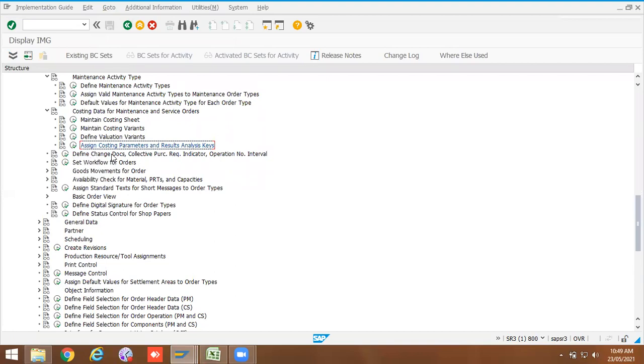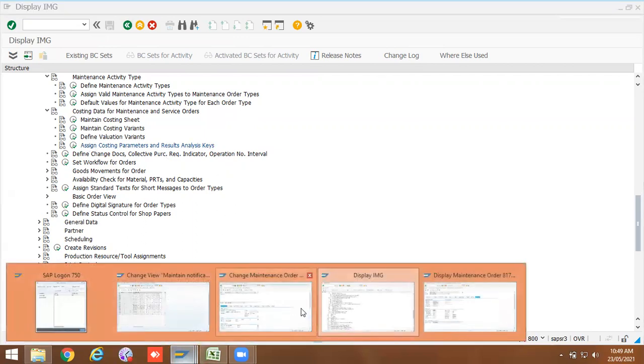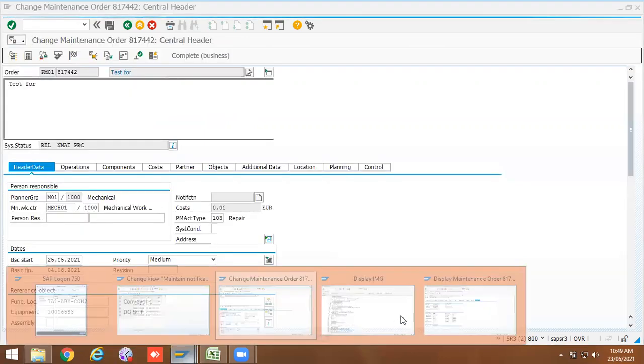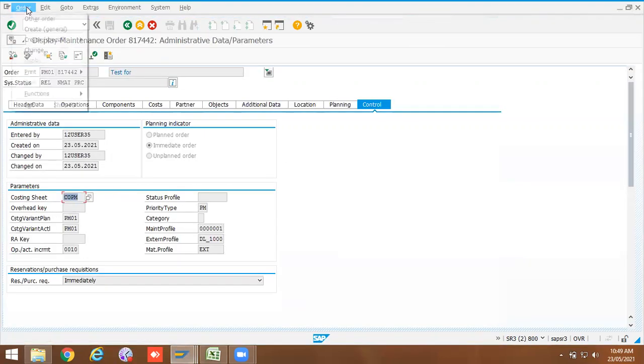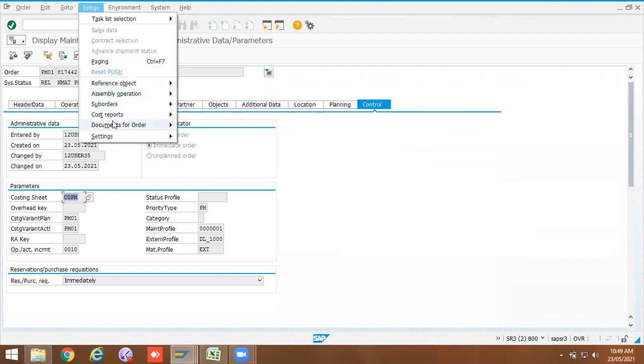Define change document. Okay. Collective purchase indicator and operation number interval. So what is meant by this? If you open any work order, go to extras, you will see the document flow.